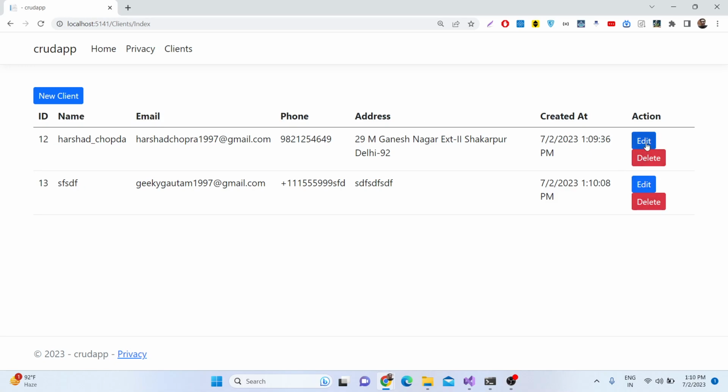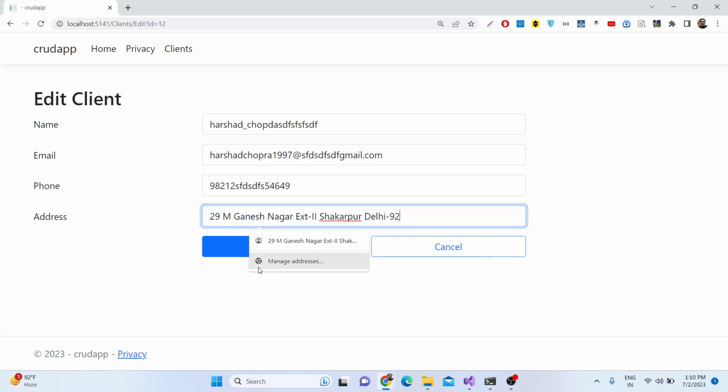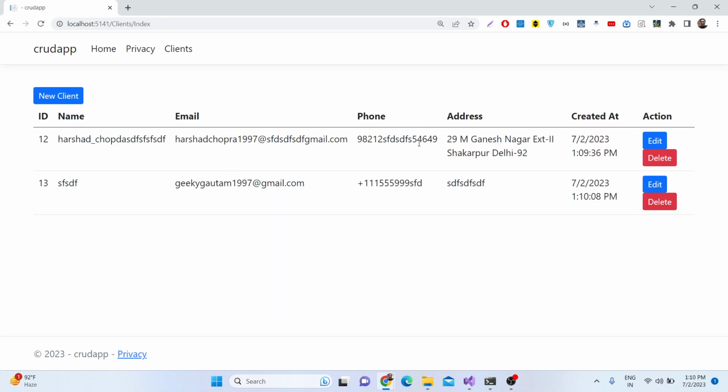We have these edit buttons. If I click the edit button, I will be able to change the name. We can change any entries out there. Click update, and our entries will be changed right here. We also have the delete button. If you click the delete button, the entry will be deleted. All these changes will be saved, guys, because we are loading these changes from the database.